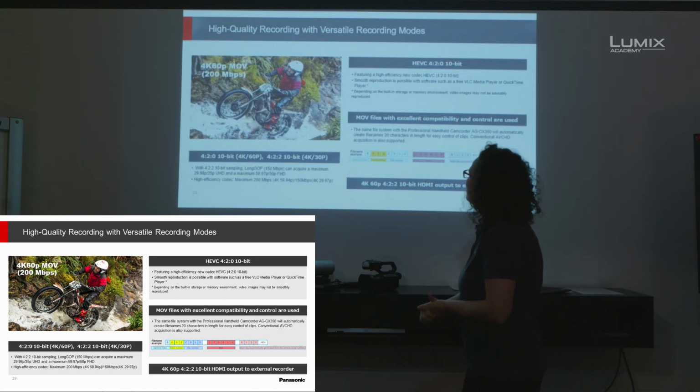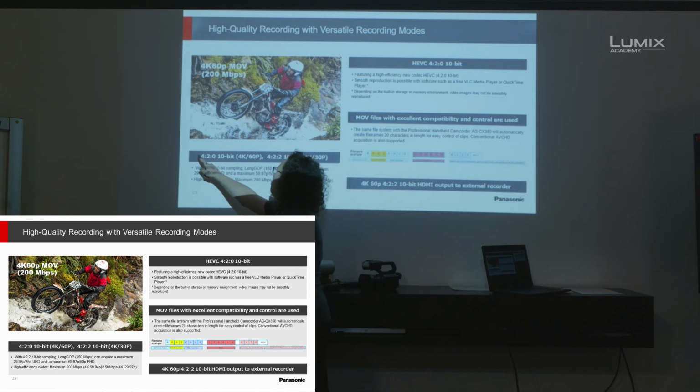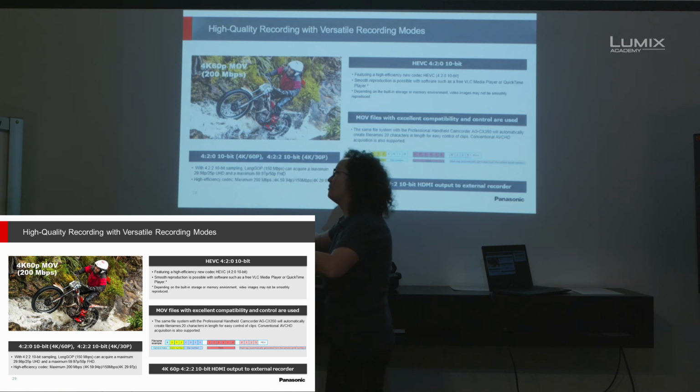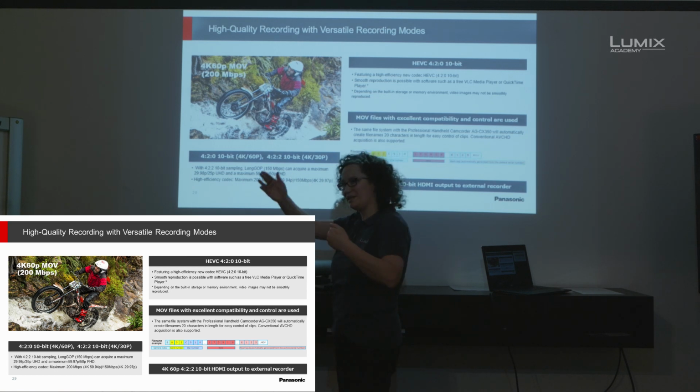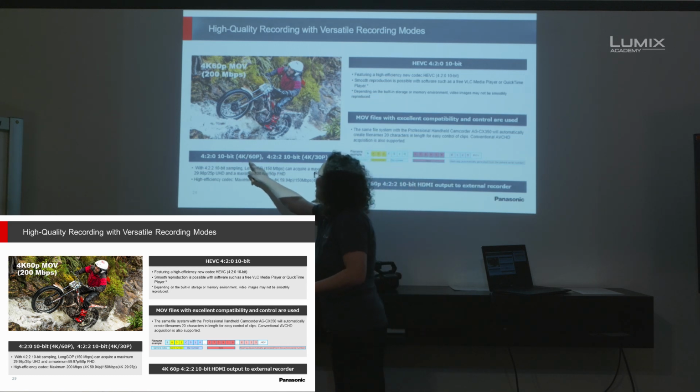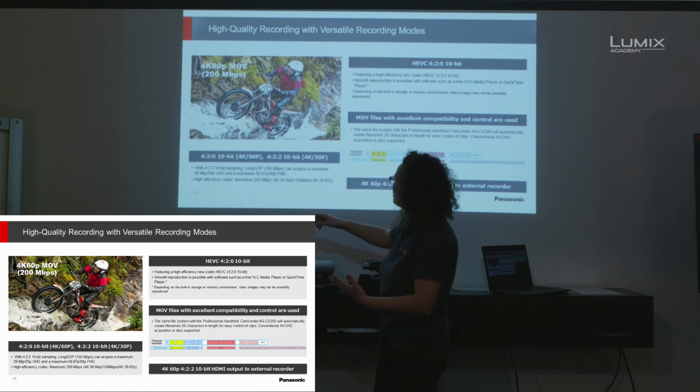Yeah, here we come to the different options to record. I have told you about color reproduction, so now you know 420 10-bit. All this part of the description concerns color. 4K 60p concerns resolution and frequency of framing. So here, resolution, amount of details, 60p, amount of frames. So the reproduction of the motion is smoother the more steps I can make. So the more frames, the smoother my reproduction of movement. So you can now interpret these descriptions better.